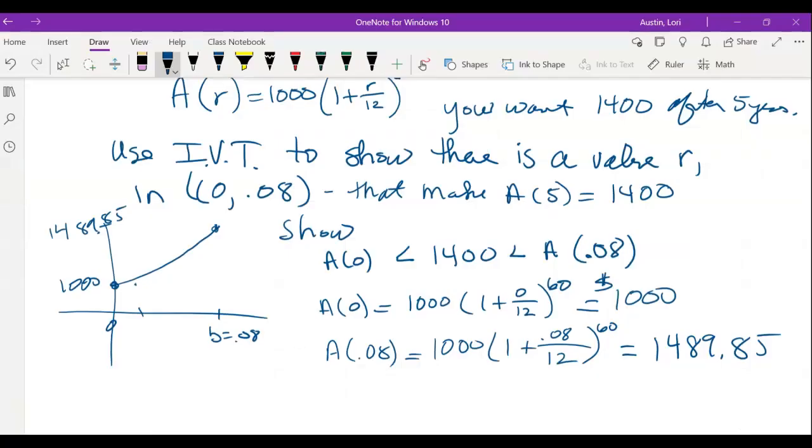Again, population growth, love those kind of problems. It's way more interesting to look at steady state. The interest, all you're doing when you get something on the lab that says show that there must exist a percent between these other 2%, you have to calculate the end, those 2%. And then you can state, by the intermediate value theorem, there must be a value between there. To get that actual value, you're going to go into Desmos to graph it. Okay? So that is the end of the lesson.